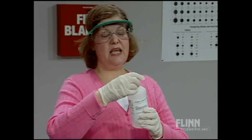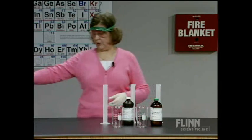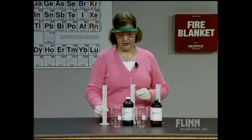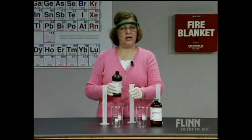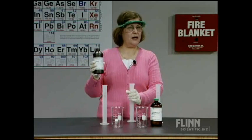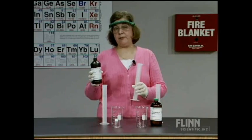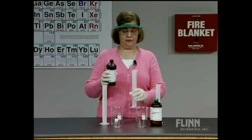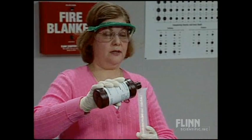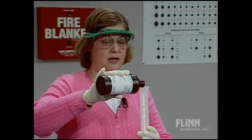My first solution is potassium iodate. And it is an acidified solution. It has a little bit of acid in it. That acid is important for the chemical reaction to take place at a good rate. My second reactant is going to be hydrogen peroxide. This is about 9%, a little bit less. And we've basically optimized the concentration for this reaction. And it is easy to remember in this one. The precise amounts are important, but you use equal amounts of all. So I had 80 milliliters of the first one. I want 80 milliliters of the second, and again, this is about 9% hydrogen peroxide.